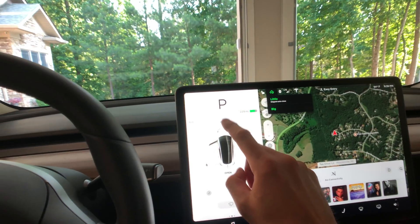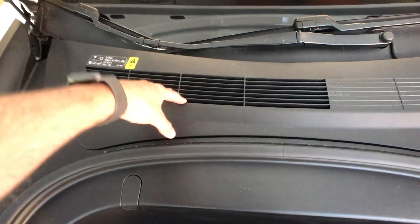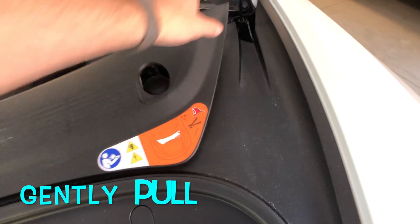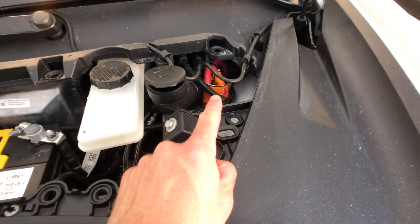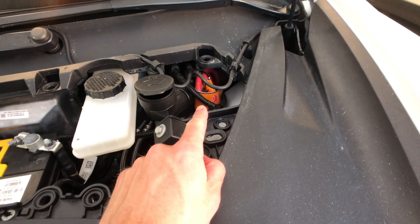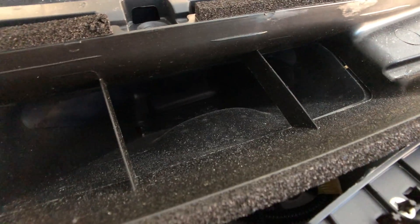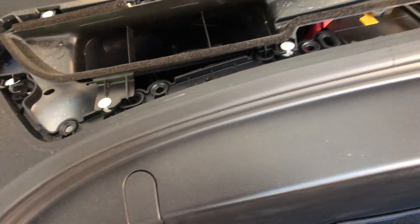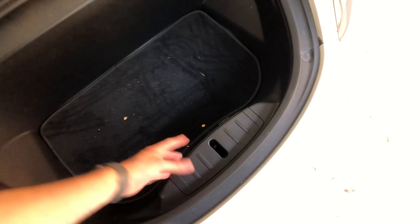Let's pop the front. Inside here there's this panel right here and obviously this is the vent area which pulls in a lot of air, which is pretty nice. I believe the battery is under here, so what we're going to do is just rip things apart — gently. Inside here you have the 12-volt battery, the brakes over here on this side. If you are in an accident, god forbid, this is where the fireman is going to cut the line to the high voltage. And right inside here is actually the air intake — it's a very large opening. These little tabs you can pull off to remove it, and there are two bolts here so you can remove this whole bucket.